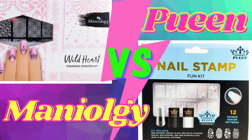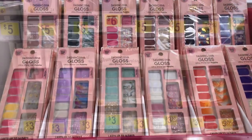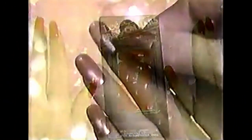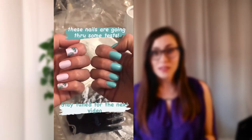In one of my previous videos, I compared two different brands of nail stamping kits and that video has been doing really well. So I thought to put those nail strips to a better test through a comparison video. Nail polish strips is a relatively new nail trend that seemed to be quite popular. But then I decided to compare nail polish strips to press-on nails, which have been around a long time. I'm going to put those nails through the real-life test by painting my house. Make sure to stay till the end to see how I compare them side by side.